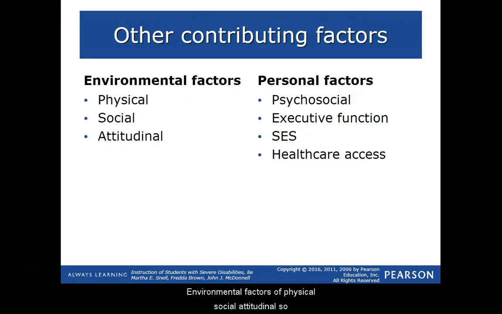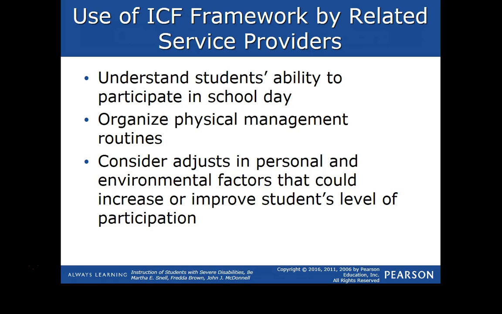So environmental factors, physical, social, attitudinal, are very context dependent, and personal factors, psychosocial, executive functioning, SES, healthcare access, are more individual specific, and they interact and contribute to an individual's ability to function, or the degree. So, the use of the ICF by related service providers is basically to understand students' ability to participate in the school day, to organize physical management routines, and consider adjustments in the personal and environmental factors that could improve the student's level of participation.